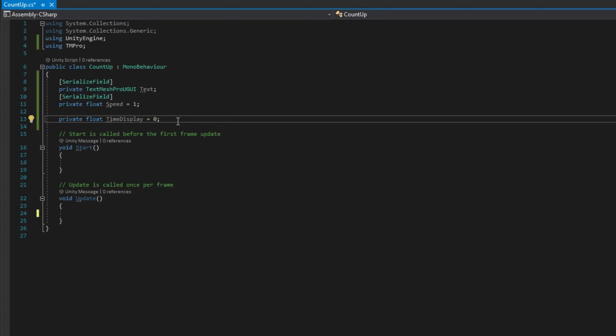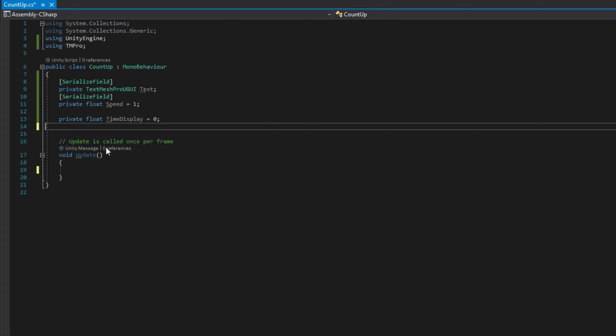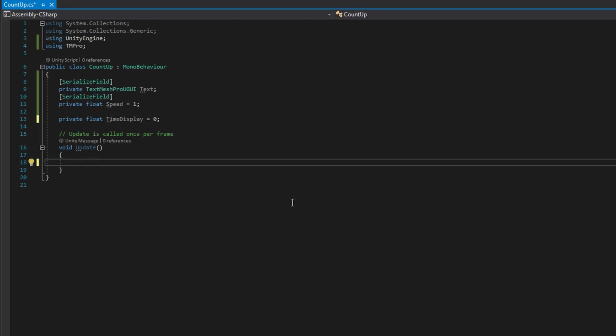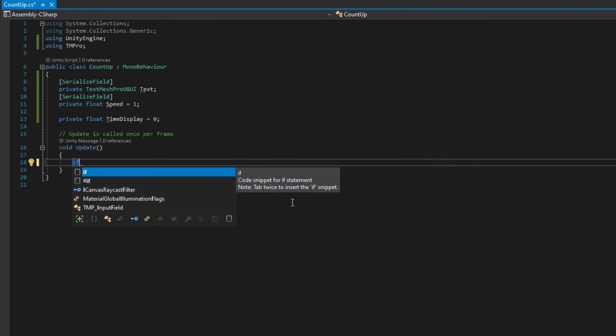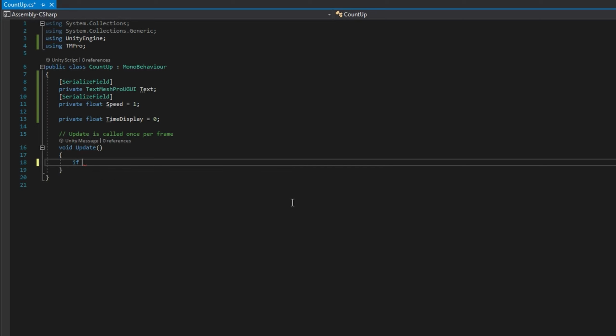We're going to go inside that update function and we're going to write our first, let's call it logic lines of code. So far we've only done variable definitions, but now we want to actually modify those values of those variables over time. We're going to introduce a new concept here called the if statement. This is one of the most common statements in all of programming. It allows us to check if a value is true. We do that by typing if and then doing parentheses and then what we would like to check. What I'd like to check here is that the speed is greater than 0. So remember, speed is a float value. It could be any number, negative, positive, decimal, anything like that.